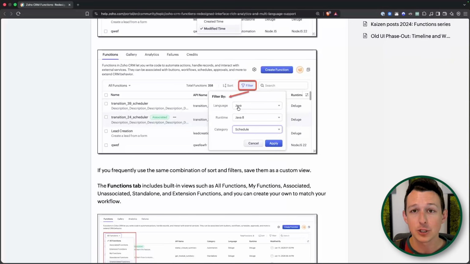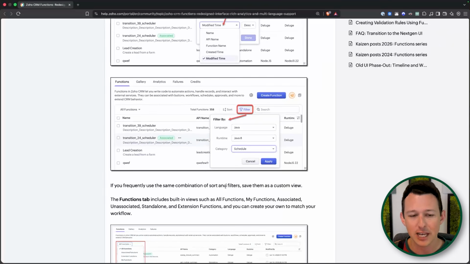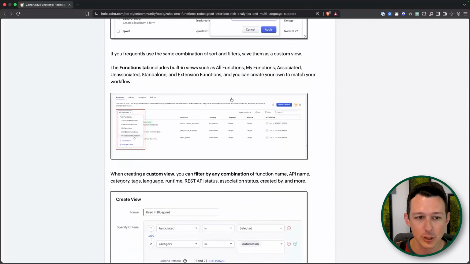So if you're running functions not in Deluge at all, maybe you wrote them in Java or in Python or Node.js, a different supported language, you can now see those filtered down super easily, as well as, again, by category. So if you do have scheduled functions versus workflow triggered, you didn't lose that ability to filter those. You've still got it here baked right into the tool.